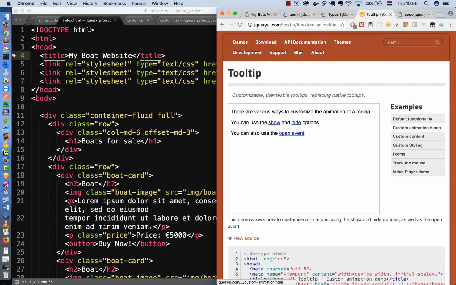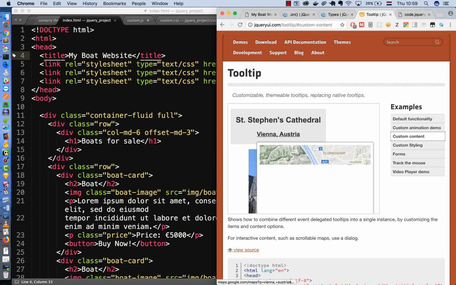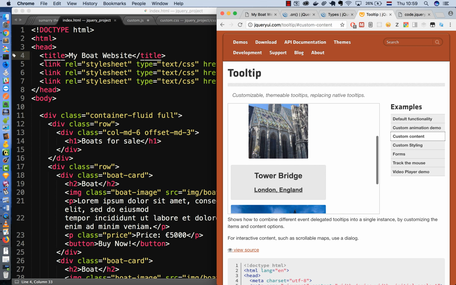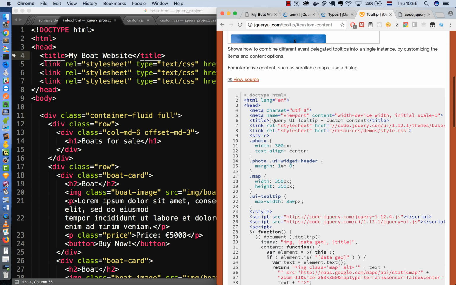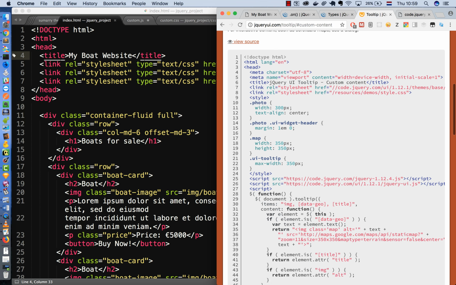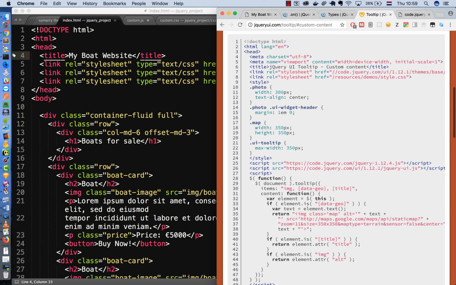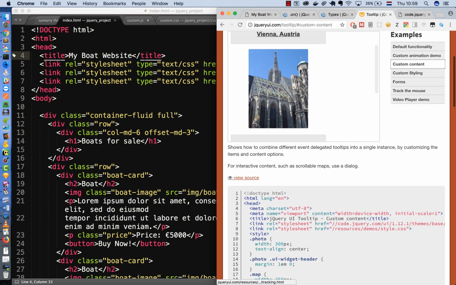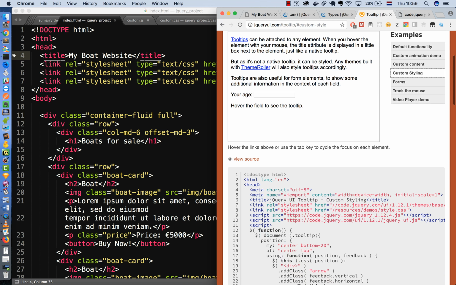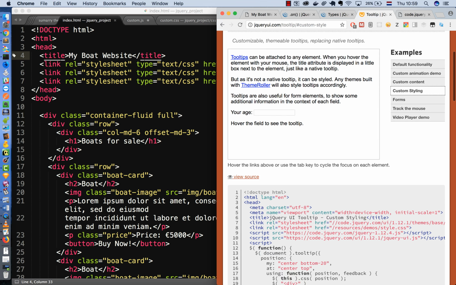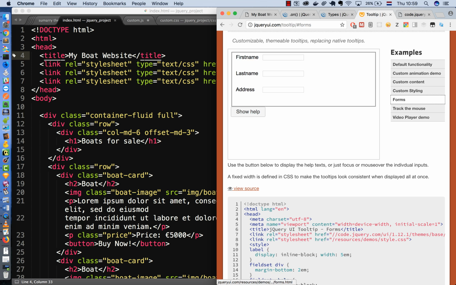So show, hide, custom content. Oh wow, that's really cool. Let's see. Let's look at what all the demos are. Oof. Custom styling.